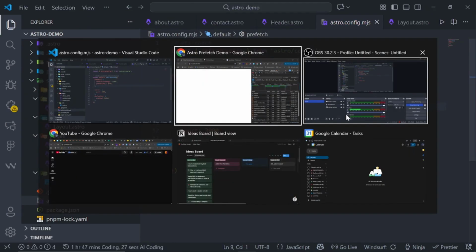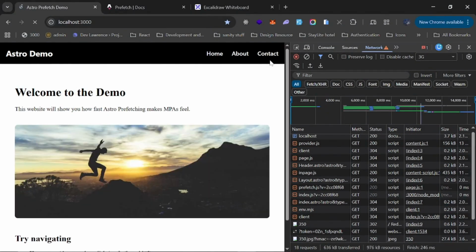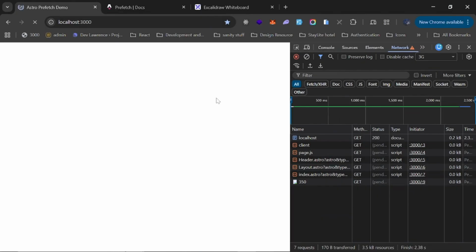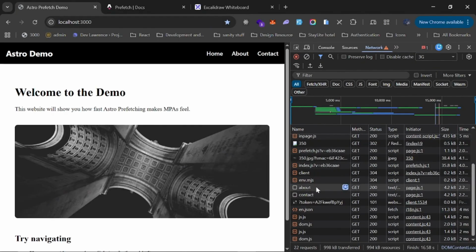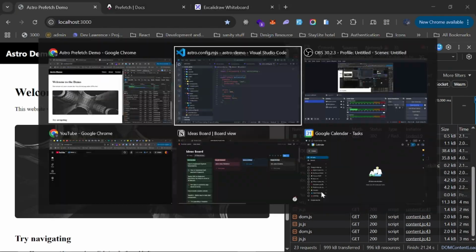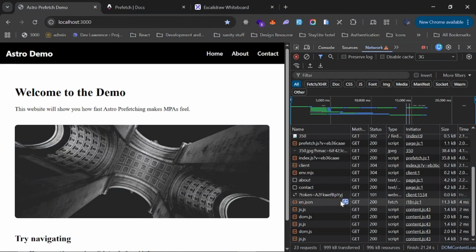If this is true, any navigation links I add right here will be prefetched automatically. So you can see that the about is prefetched, the contact is prefetched. If we go to the header, you can see that we didn't need to add the prefetch attributes right here. I don't know why you would do this, but it's there for you to explore if you choose to.